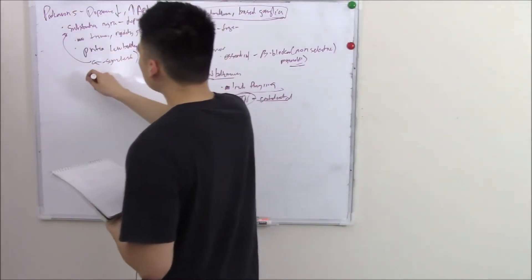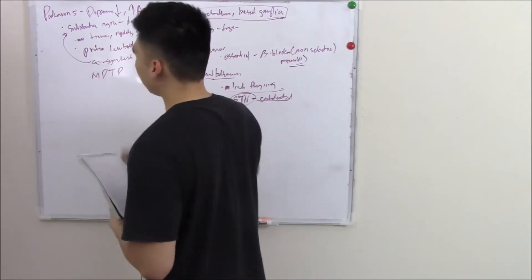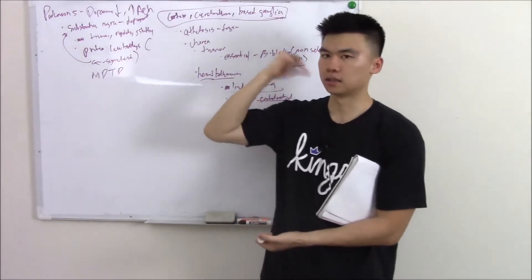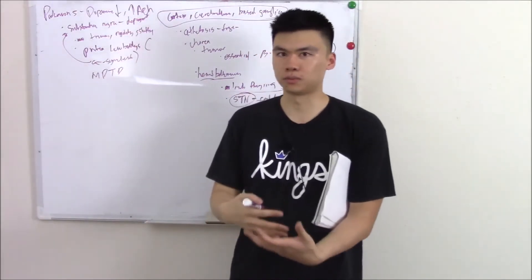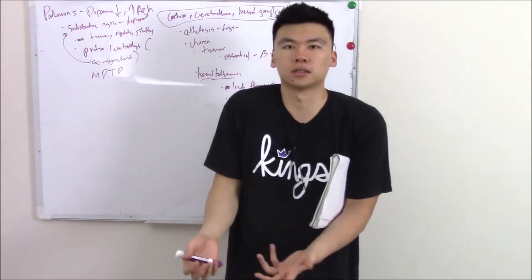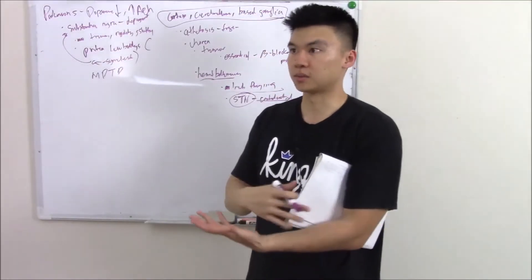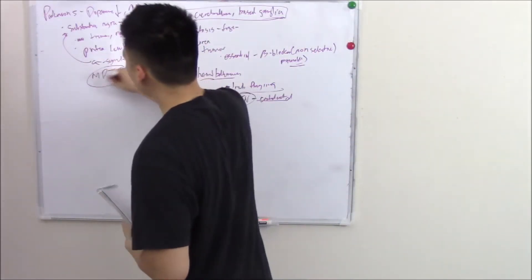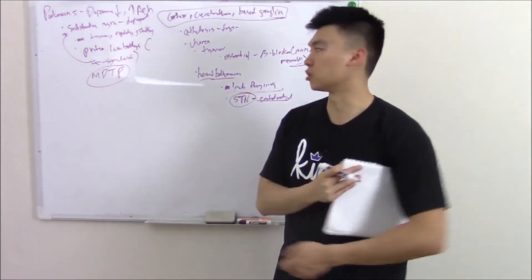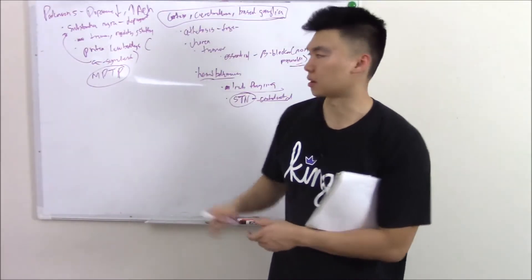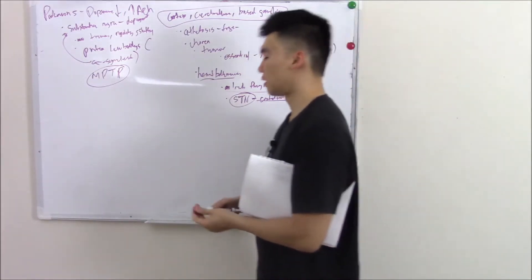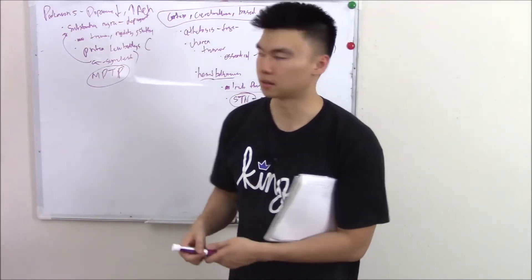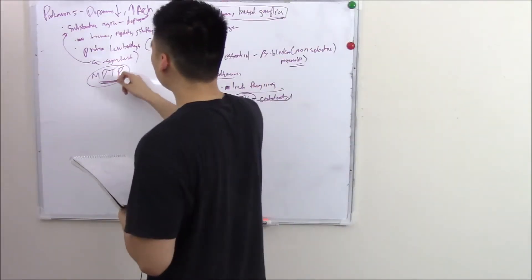Another thing that can cause Parkinson's is this illicit drug called MPTP. This was a designer drug, a synthetic drug. Some people started taking it and then it destroyed your substantia nigra. And so people were 20 years old and they had acute Parkinson's. And when they died and they looked in the brain they saw your substantia nigra was basically destroyed. It was from this illicit drug. So if it's a young patient coming in from taking a drug and they're having all these signs of acute Parkinson's, MPTP. Very unfortunate there was this epidemic of MPTP and a subsequent wave of young people with Parkinson's.